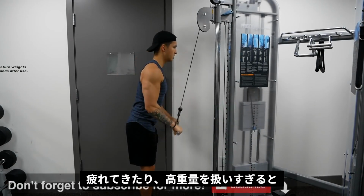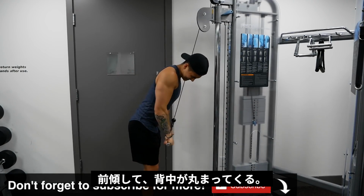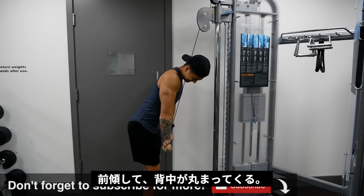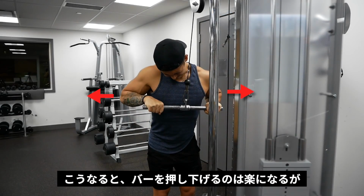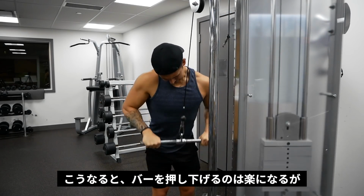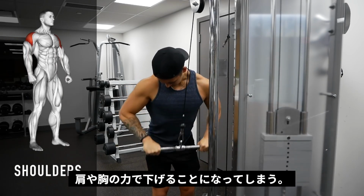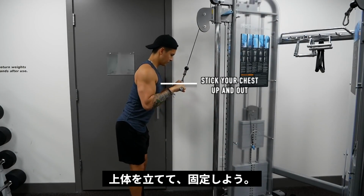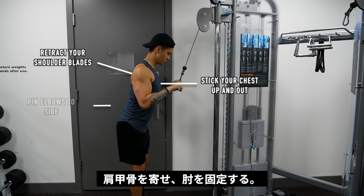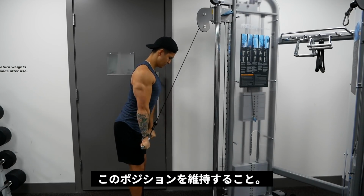And finally, another common error people make is slowly leaning forward and rounding their back as they begin to fatigue or when they use a weight that's too heavy. This actually causes the elbows to widen, which not only creates a favorable leverage to make each rep easier for you, but it also shifts tension away from the triceps and more so onto the shoulders and even the chest. Instead, you want to properly set up by sticking your chest up and out, retract your shoulder blades, pin your elbows to the side, and maintain this position as you perform each rep.